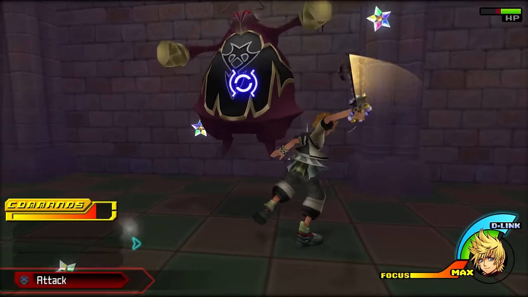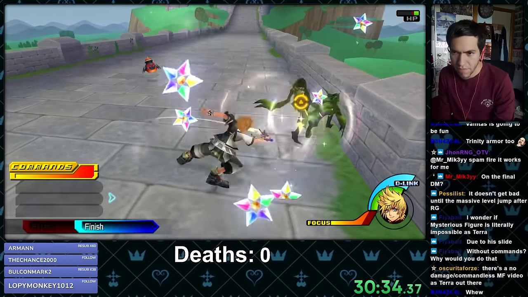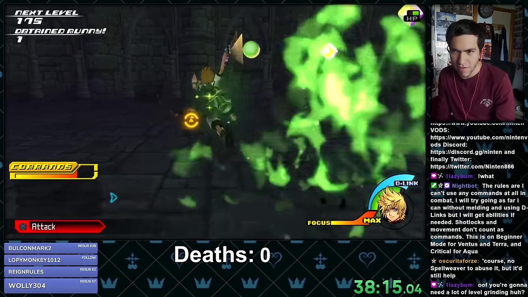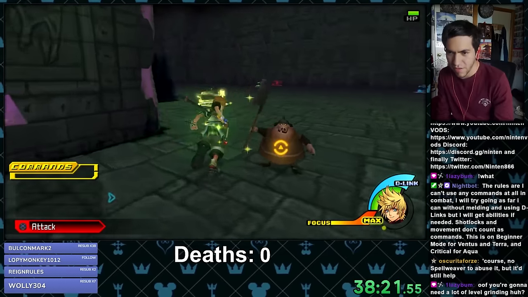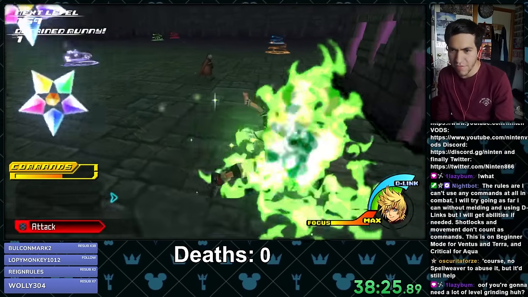Now this is when being level 2 caught up to me. And trust me, it's gonna get a lot worse. I bit the bullet and grinded a bit on the way to Maleficent, grinding to level 7. Another strength increase! Thankfully, each strength up level actually makes a big difference in damage. The only problem is, they can get pretty spread out, and magic level ups literally do nothing for us, because for some reason, all shotlock damage is strength based.